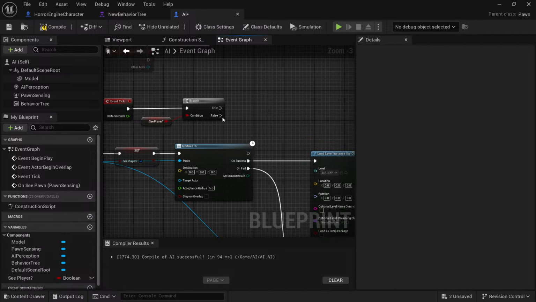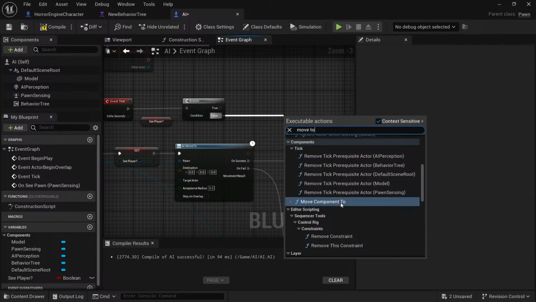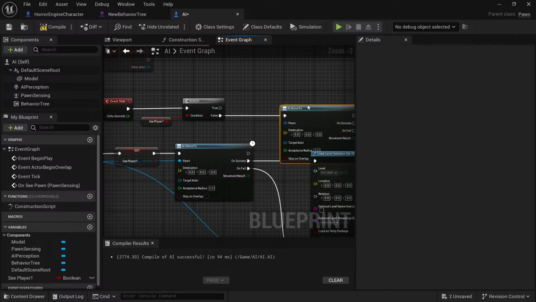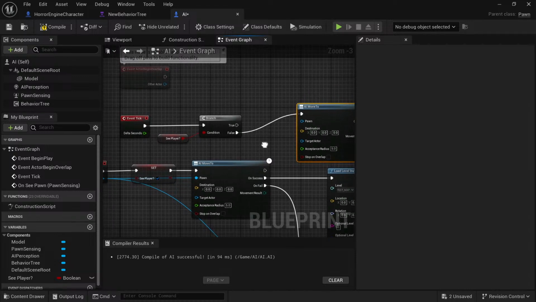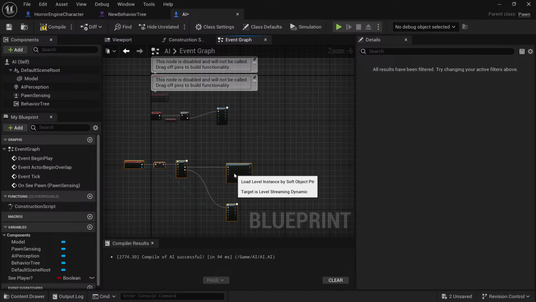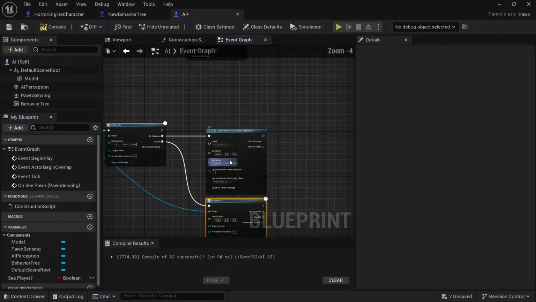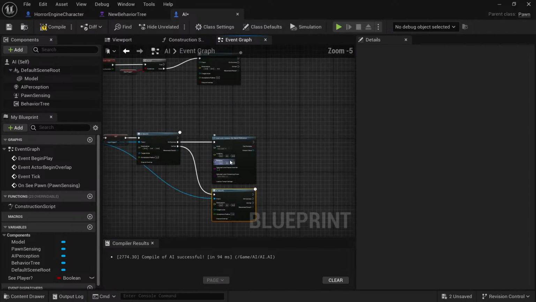Actually, I think this is the wrong one. Move to. Yeah, we want this one. So I'm gonna have to move this down a little bit. Why is that like all the way down? Oh, it's not. It looks way further from out here. Oh, that's because it is. What the heck?